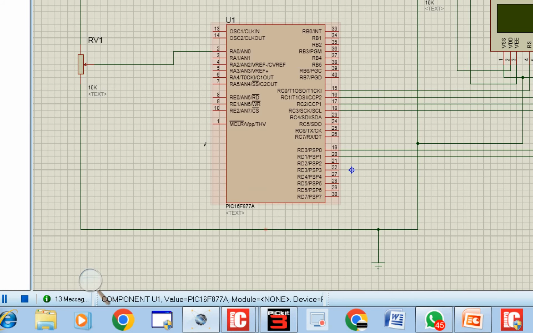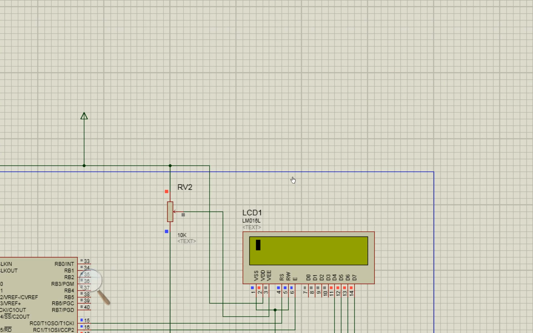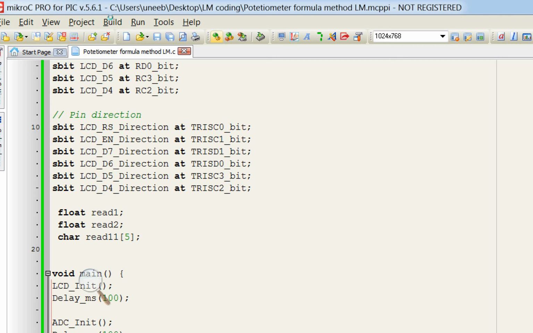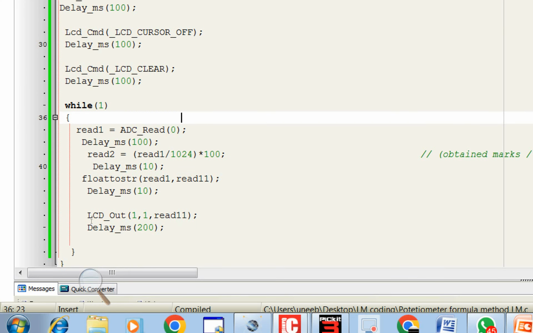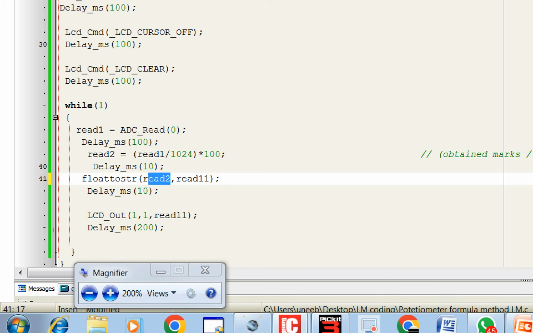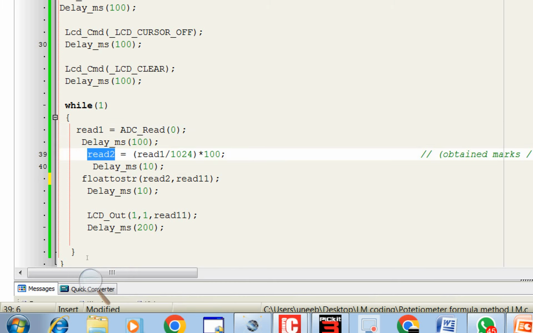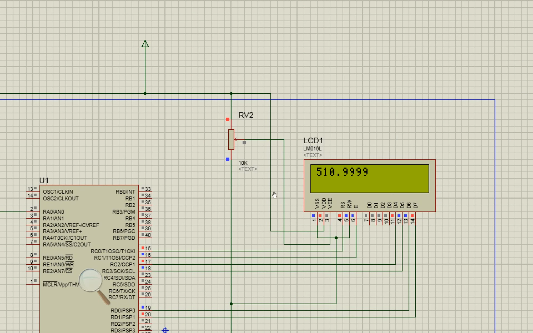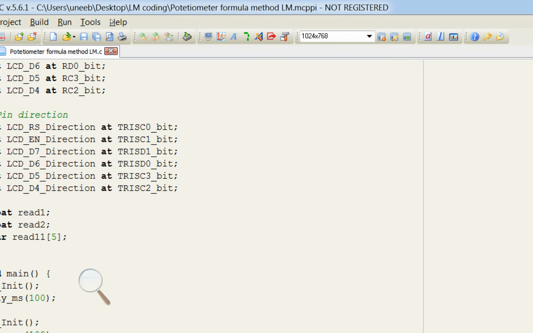First of all, we go to the Proteus. Here we go. Now we click on run. Okay, I think the code is not correctly built. Click on build again. It sometimes happens. No, sorry, it's right. We didn't make it read 2 like this. You have to make it read 2, because it was converting this value to string. We need now to convert this formula value to string. Now go back to Proteus. Sorry for the mistake. Now you click on run. Showing 512. Click on build. I think I forgot to build again.